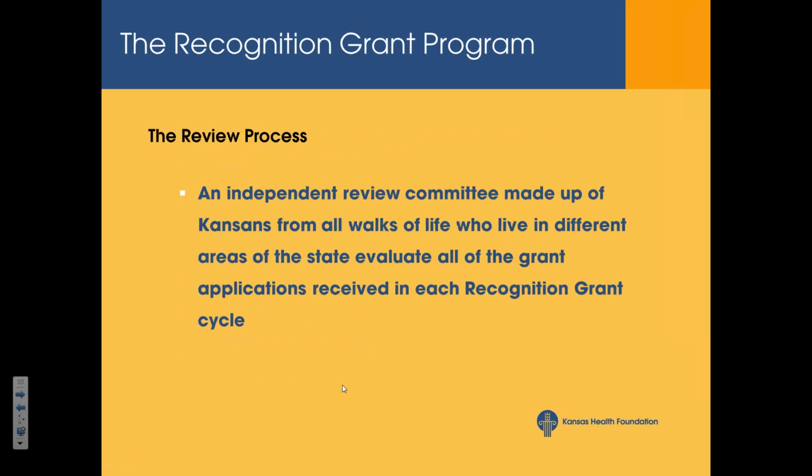Individuals that have a broad knowledge of the field, have done the work, and recognize the challenges found within the nonprofit sector. What's more, they hail from many different areas of the state, providing a greater depth of knowledge for each of the geographic specific needs. There are many factors and questions that the Technical Review Committee considers when deciding which projects to fund. And with that information in mind, I will return the presentation back to Sean Brown to further discuss questions you should consider when making your grant request.